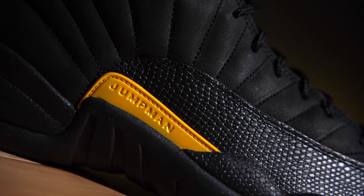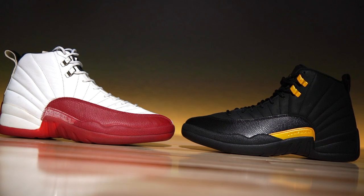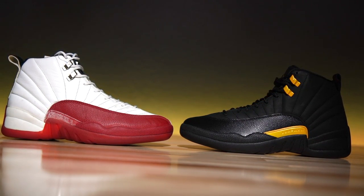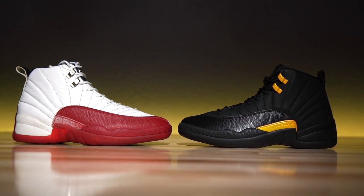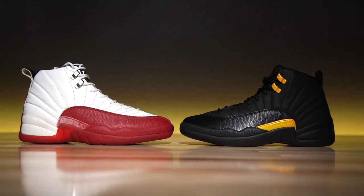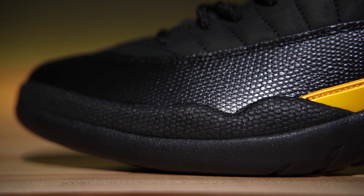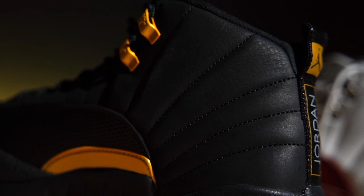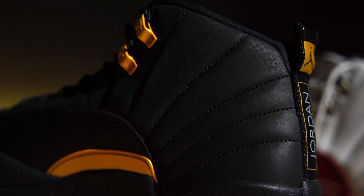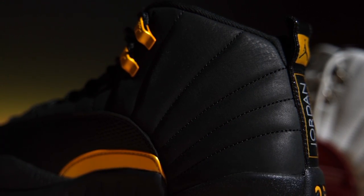The materials are my favorite part of the shoe outside of the overall look. Yes, there are some issues — the shape is definitely not right. We have a beautiful pair of originals right here, white and reds, and it's just not the same thing. It's got a weird banana shape to it and some of the paneling is off. But I do think it's close enough, at least for now. The materials are fantastic. The top leather here, the textured leather that's supposed to be reptile-inspired print, is okay — it is what it is. It's definitely not as good as the originals or the 2004 Retro 12s, but it's good enough.